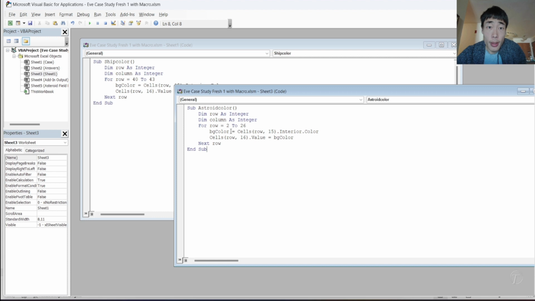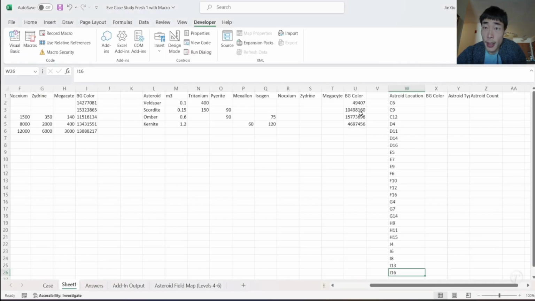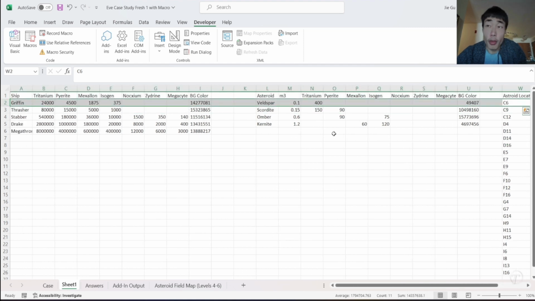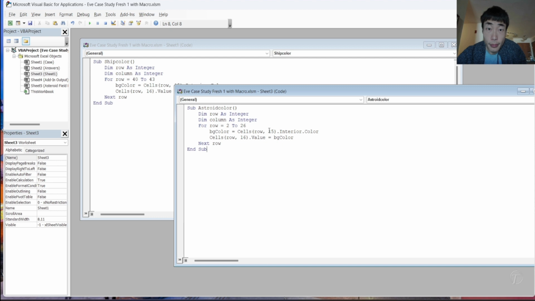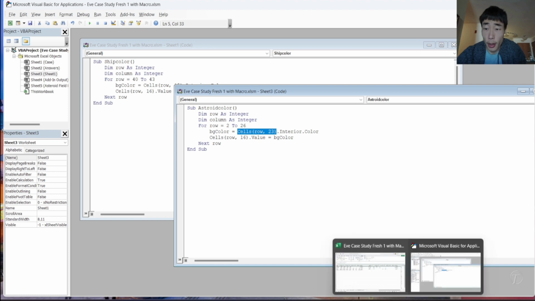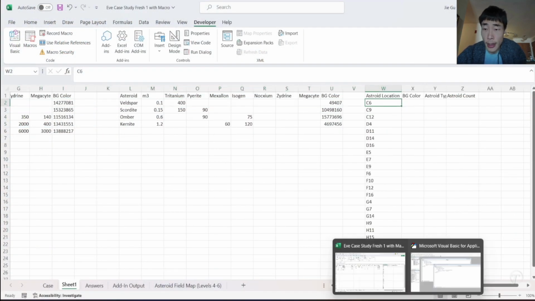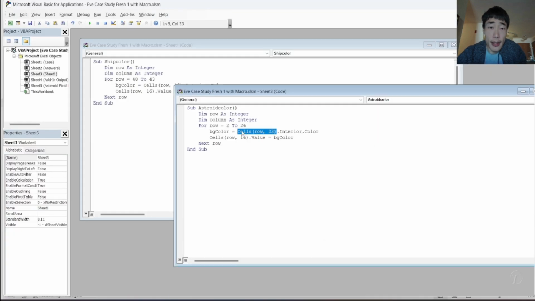And so the trick here is that, let's grab the column first. The column is W, whatever that corresponds to, 23. Okay, so essentially we have this cells row and 23 ends up being this asteroid location. So you can think about that as the range.